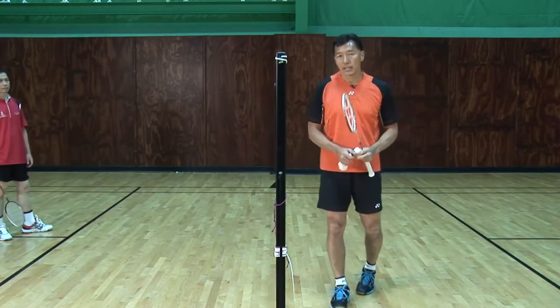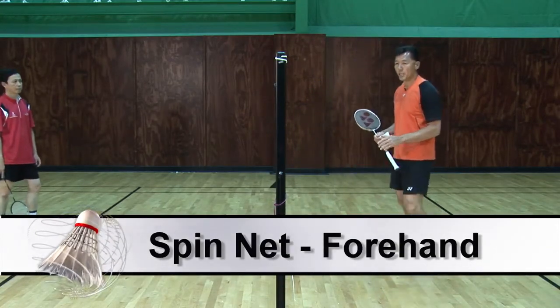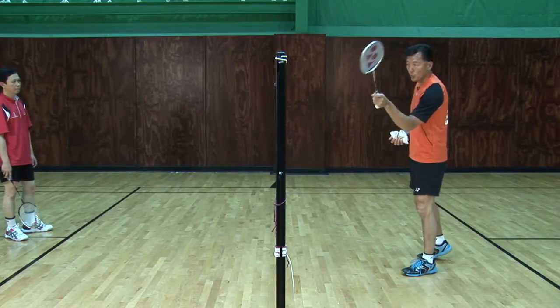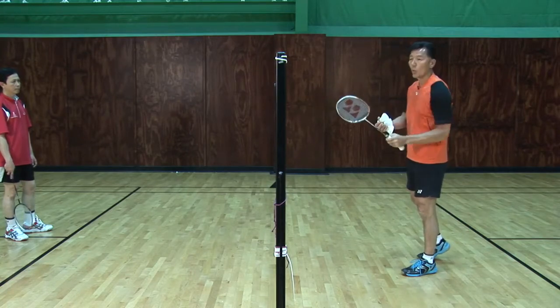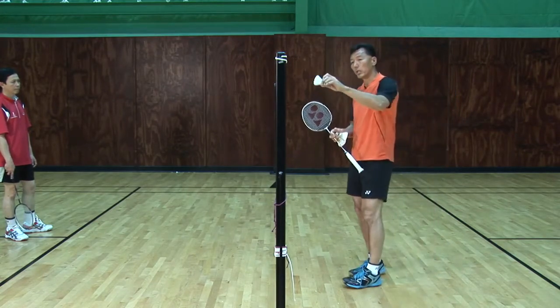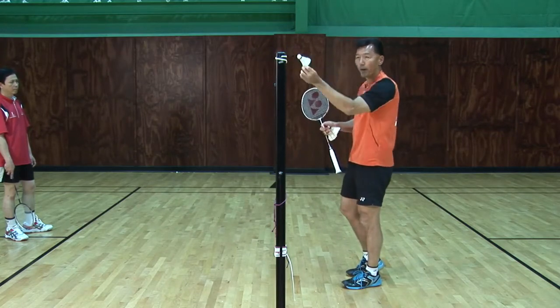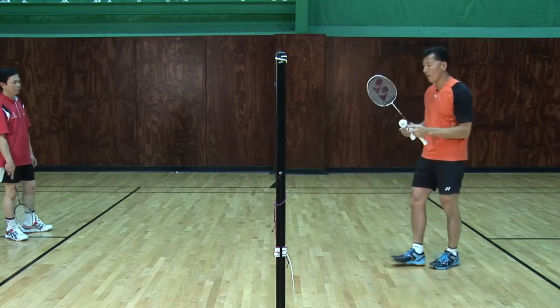The next net that we have will be the spin net. For a forehand spin, my racket will come into the court. So I'll go sideways to spin the bird. When I mean spin, the bird will tumble over the net, where it goes like tumble everywhere, like turn around instead of just going up and down. So that's the forehand spin.